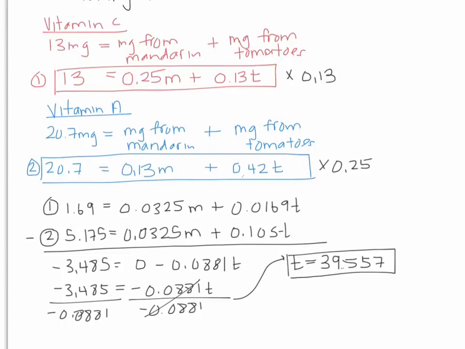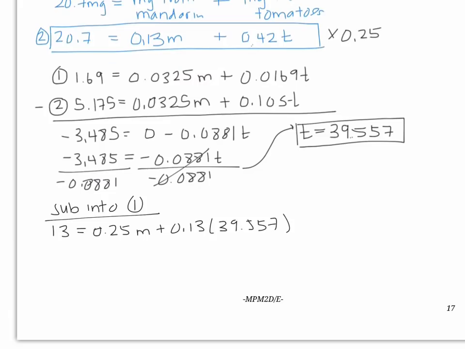So if I'm really trying to be wise with my time, I'm probably going to choose an equation with nicer numbers. These aren't beautiful, but these are a little bit nicer. So I think I'm going to plug mine, 39.557, into equation number 1. So I took the equation 1 that we have above in red, and I wrote everything out except I replaced t with the t value we already have. And now we're just going to solve.